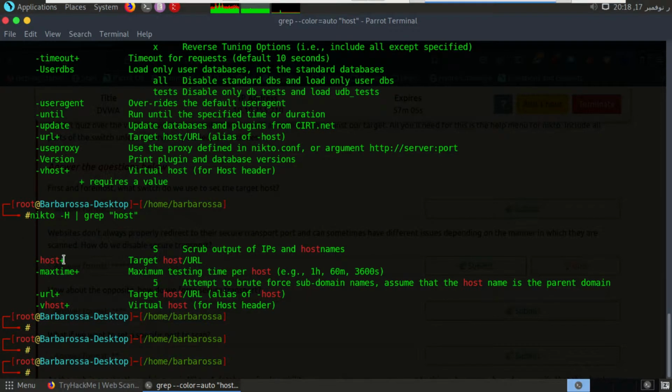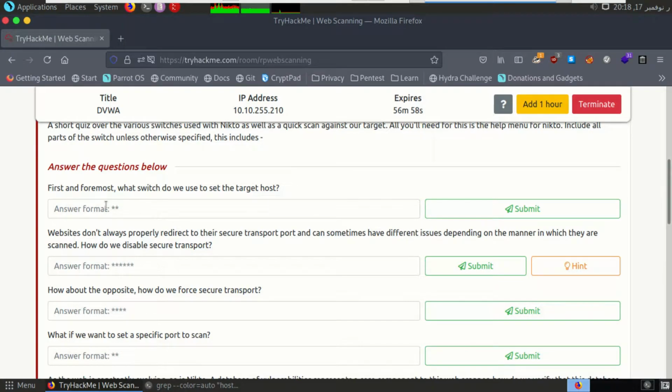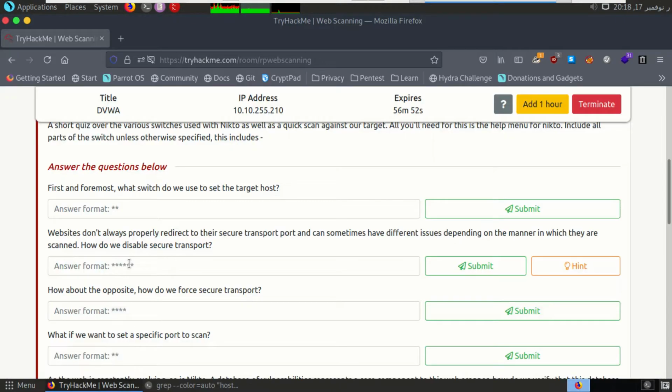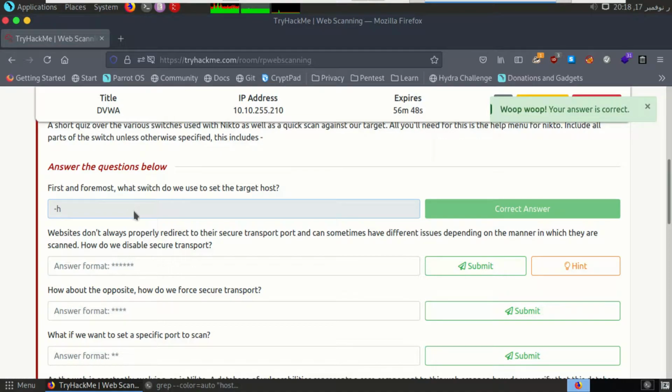Here we have -host. The form of the question is two letters, a dash and host. So I think if I write -h, it will work. Why? Because it's a shortcut of -host. Let's go to the next one.